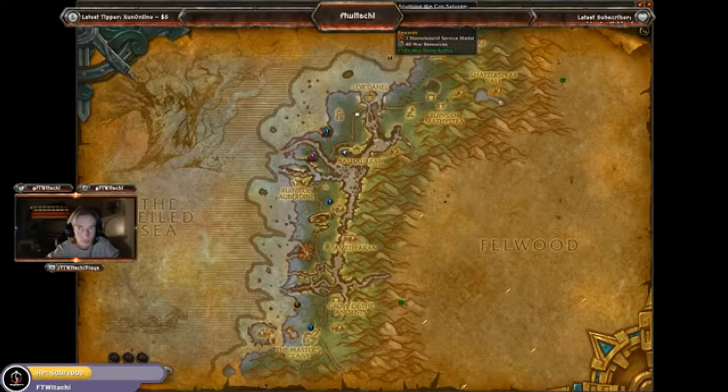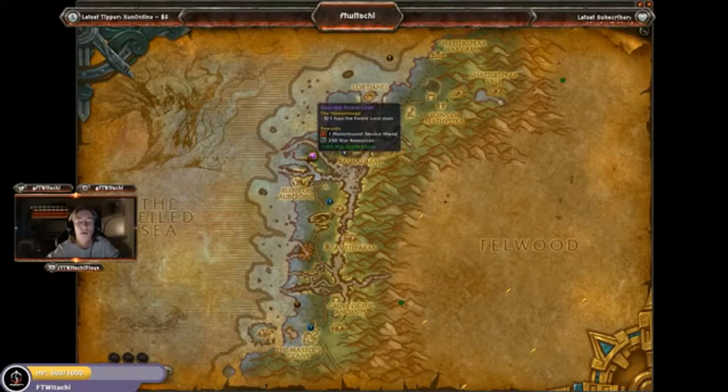Up here, I missed this one, a regular, you get war resources, service medal by just killing a bunch of things. And of course, the one that we all love is the actual brand new world boss, Ivus the Forest Lord, slain, which drops some epic loot that we all need.